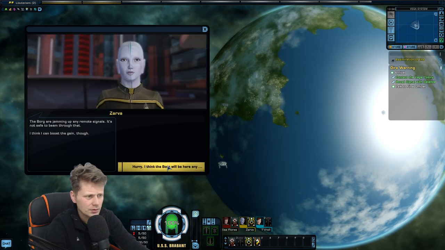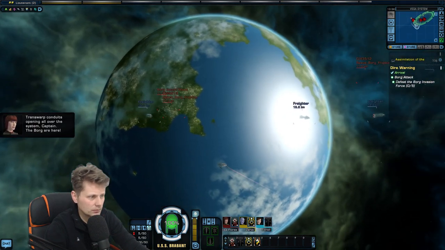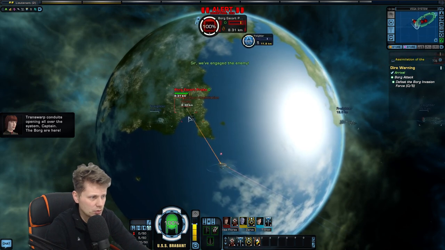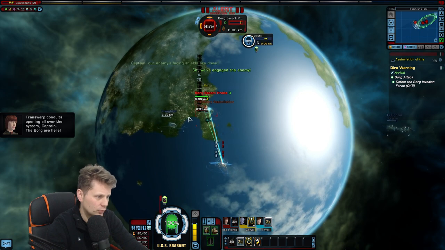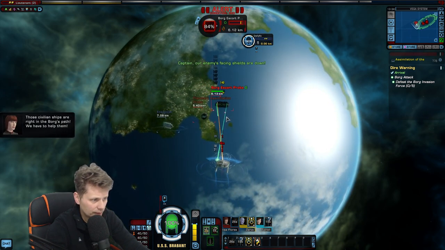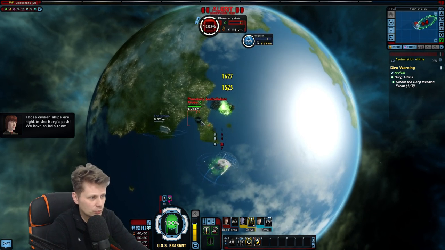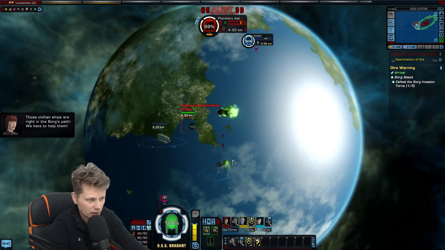She's talking like a computer. Borg are jamming up any remote signals. It's not safe to beam through that. I think the Borg will be on any seconds. Transwarp conduits opening all over the system, Captain. Christ, no. The Borg are here. Go with the Tachyon beam. Full spread and that damn torpedo thing. Those civilian ships are right in the Borg's path. That's one. That was easy. That was so easy. I like it.